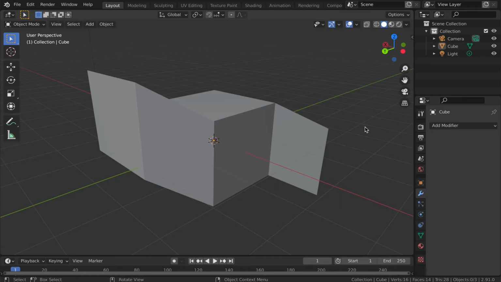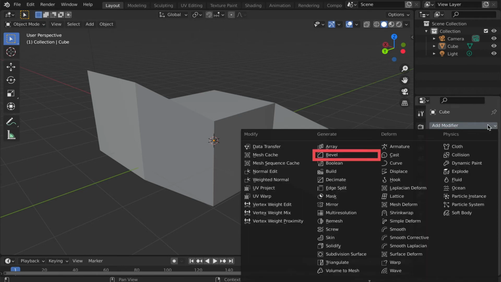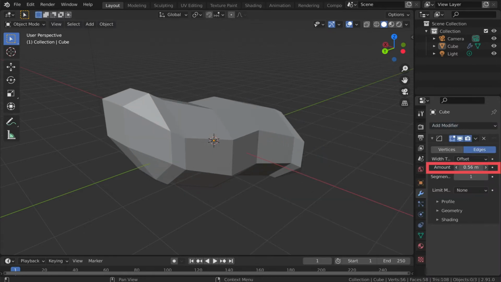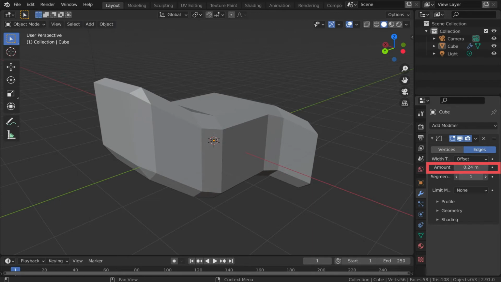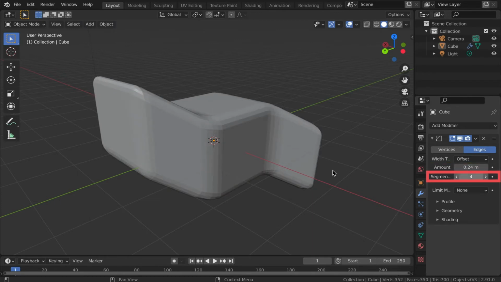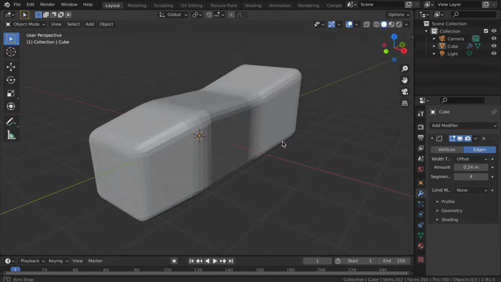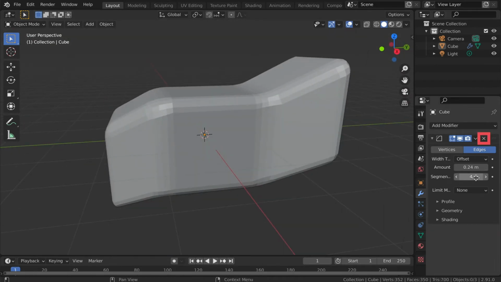The Bevel modifier is similar to the Bevel tool in edit mode in that it also rounds the edges of an object. However, the modifier is a non-committal way to test out how a bevel looks on your object. Since the modifier isn't actually applied to the object, the bevel settings can be adjusted throughout the entire modeling process, or they can be deleted by tapping the X.